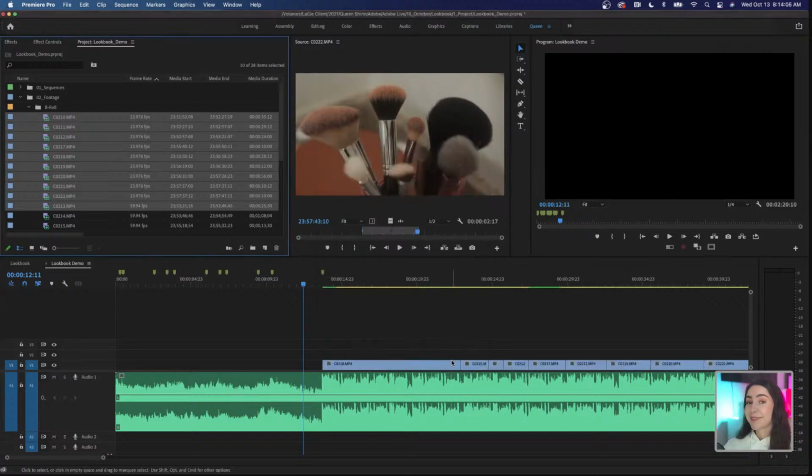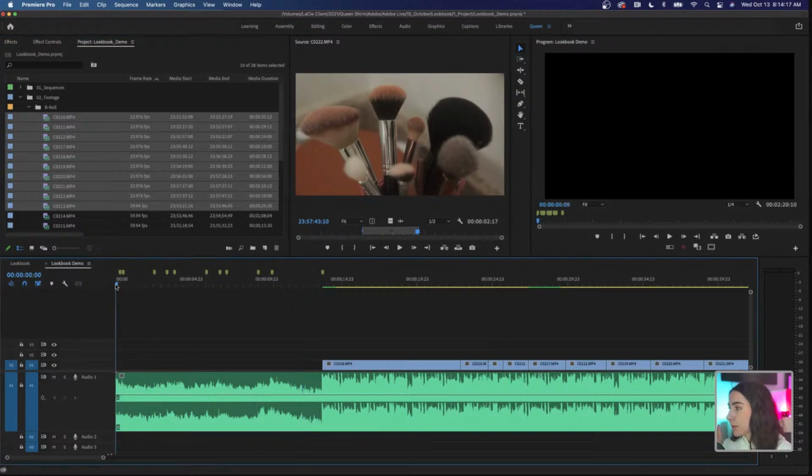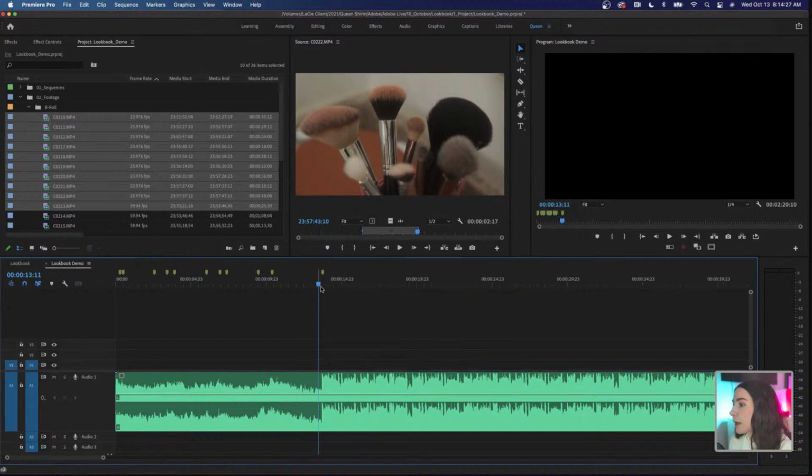And this is something that you don't want to happen. And I did this on purpose because I want to show you. So if you don't have your playhead placed at the beginning right here, it will look like Premiere will look to insert your clips after your playhead, basically. And we don't want that. So I'm going to press Command C, and you're going to make sure to have your playhead right at the beginning so that way it'll have markers to look for and place those clips at. So let's do that again.